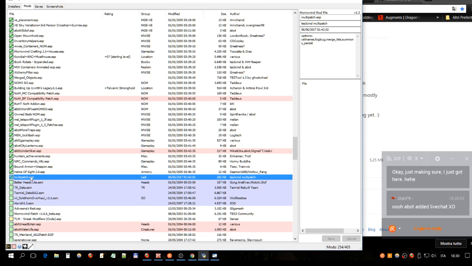If you have a big loading list, it automatically will fix cells which are renamed between mods, and this may happen especially if you use mods like Tamriel Rebuilt or other mods which change a lot of wilderness cells, and this multi-patch generated by task-free command will automatically fix these problems when, for instance, Tamriel Rebuilt is renaming a wilderness cell like, for instance, Helnim, because they build a new city where there was only wilderness, and then you have another mod which is for instance changing that wilderness cell and renaming it back to wilderness, just because that mod is disallowing you to sleep there, like the BTB mod tends to do.